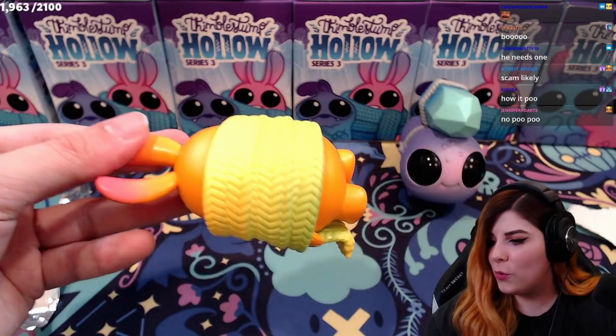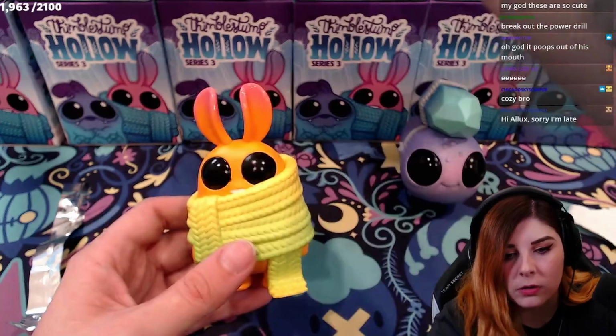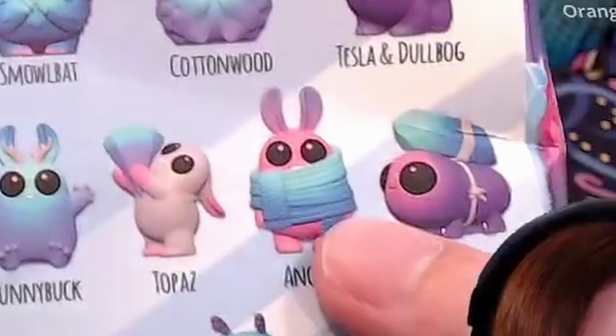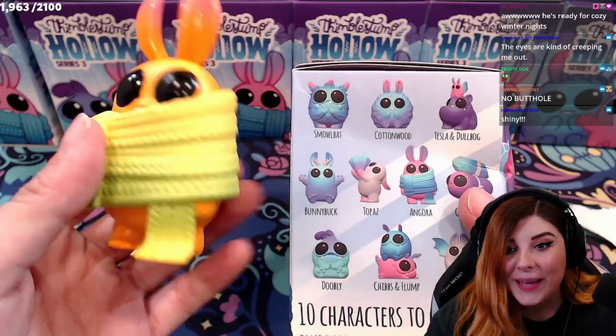Okay, next up we got, ooh, this little guy in a sweater? I love him. I'm sorry, but I do. Look at him. Wait, did we get the rare color? Wait, hold on. Oh, we got the alternate color. Oh, orange boy. How are you supposed to tell what they are without the butthole? I know. Look, we got a rare color. Plus rare limited edition colors. Oh, yay, we got a shiny.